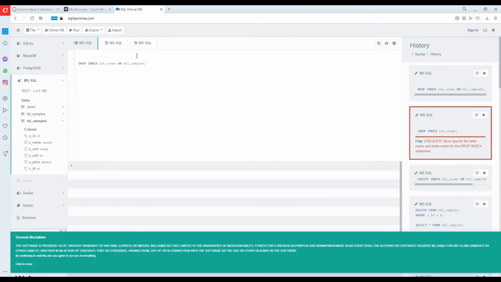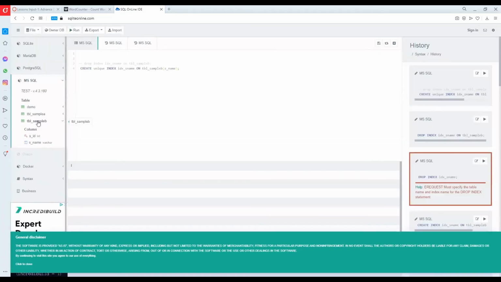Now, so this is a remark. If you want to bypass your code, just type two dashes followed by a space so that it will not be read by our compiler. So in here, I will create a unique index.